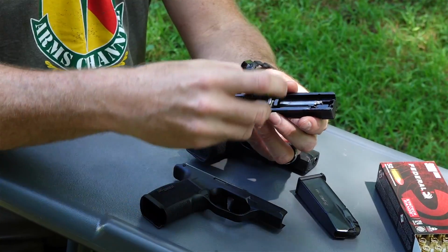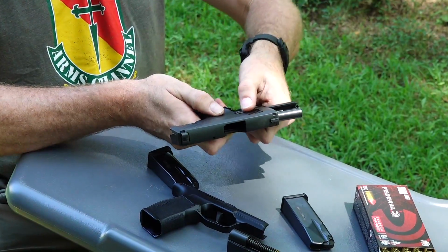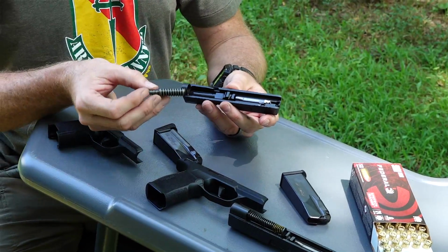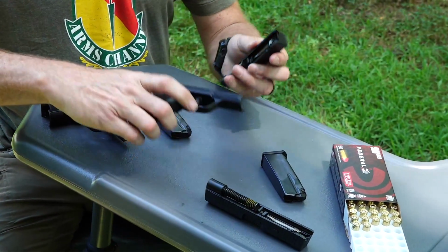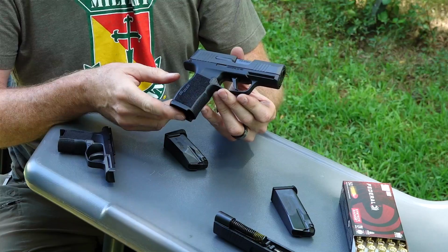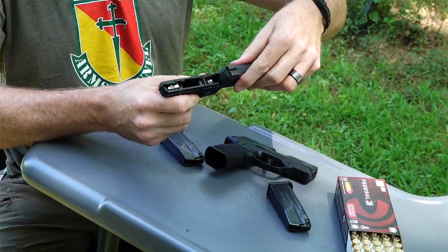All right, so let's go ahead and put that back together because we're just going to do an upper swap here. Drop the magazine out of the P365. Disassembly is exactly the same. Pull them apart and see that recoil spring? Completely different. All right, so let's go ahead and put this on the XL. Kind of an interesting look, I'll give you that. And let's take the XL slide and stick that onto the P365.